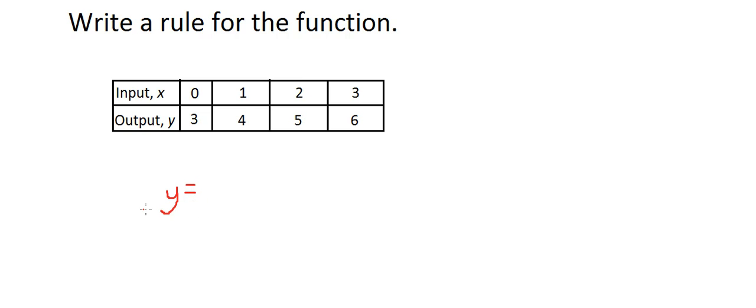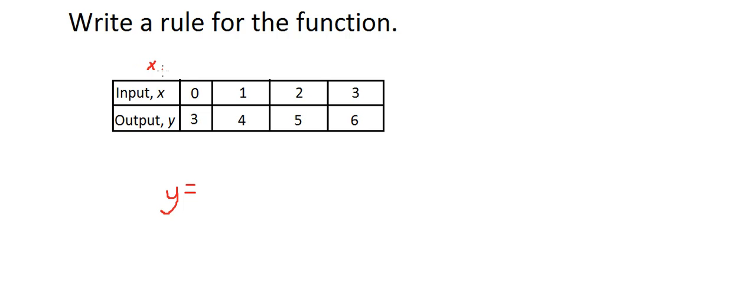So we want to talk about what y equals in terms of x, and so we want to find a relationship between these two things. We noticed that it increases, so y is bigger than x, so we're either talking about addition or multiplication or some combination of those things. So what we want to do is try a couple things out. Let's try to get this by multiplying.